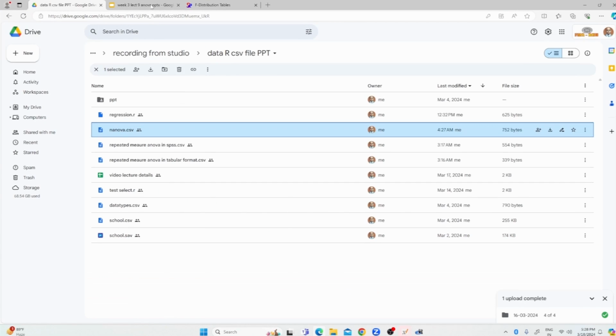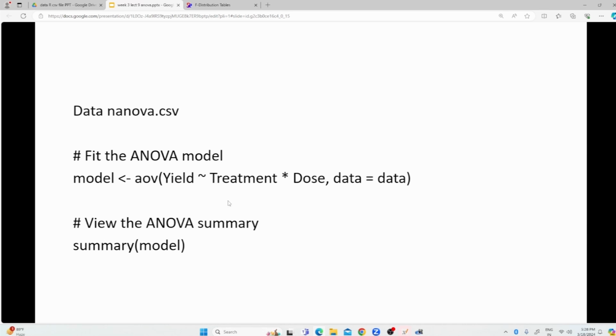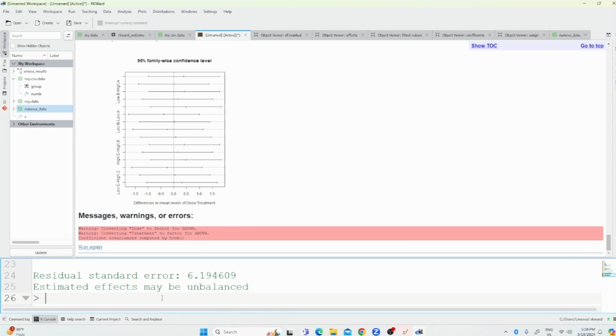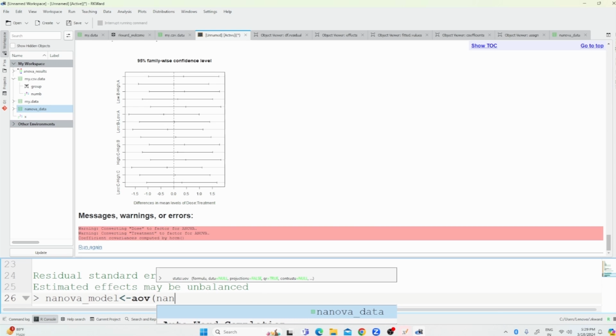So, let us get back. Now, again this is the command we have to use. So, I will use it again, ANOVA model. As I told you, GUI R and command line R both are required. We chose R because it is primarily GUI R. However, there are people who just use command line R, as you can see, aov. The file name is nANOVA data.